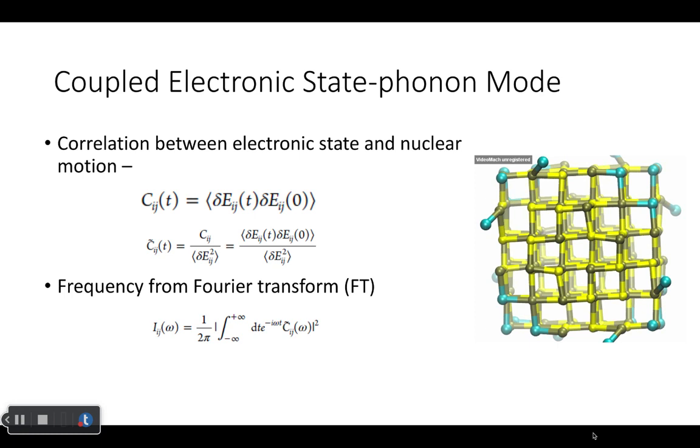This should give us an array. It gives you a function. Well, why is it an array? Okay, we have discrete values. It's actually your Cij depending on t, right? So you will have different values at different moments of time. It's a function of time. Good? Which will do some oscillations, kind of dying out at the end of your t. The further you go with t, the fewer oscillations your correlation function should show.